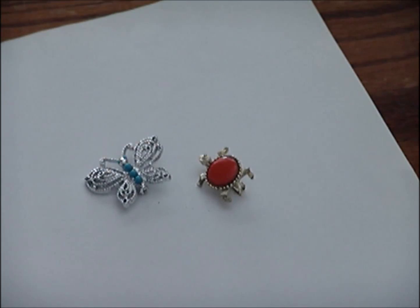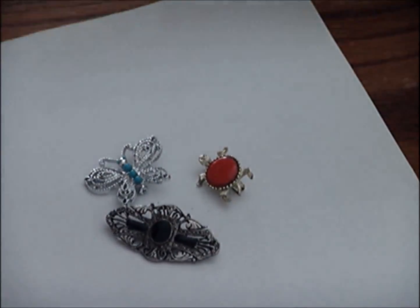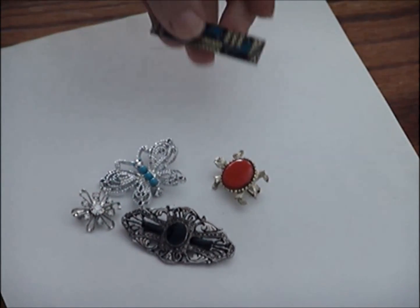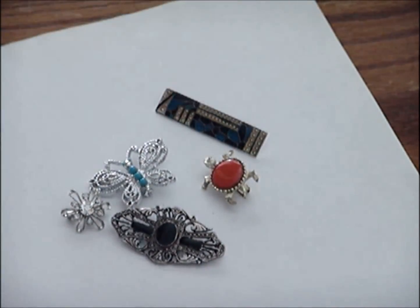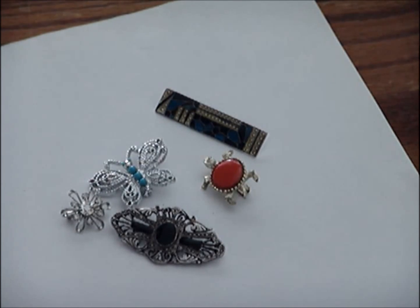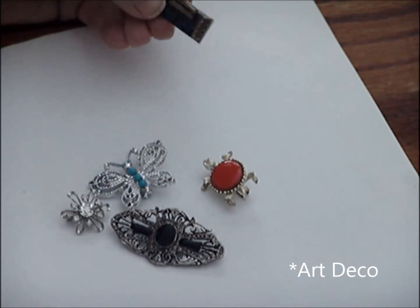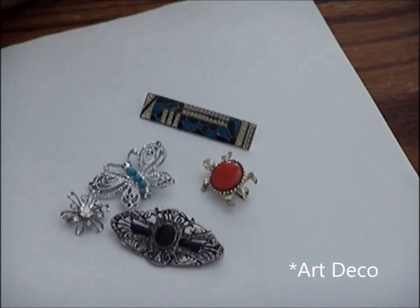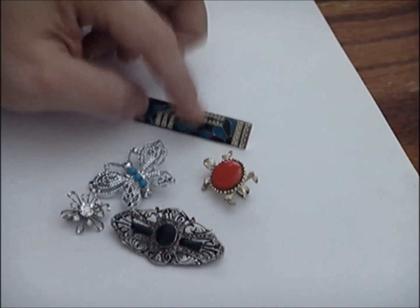So I got actually a couple more brooches. I got that one, and I got this little one, and I got this one, which is kind of like a, now I'm gonna try and think of what this is called, and everybody's gonna be screaming it, but I can't hear you. I can't think of the name of it, but it's kind of 60s. You know what? I'll probably think of it later, and I'll probably just have my daughter edit what it says and put on there, because that is something that definitely sells.